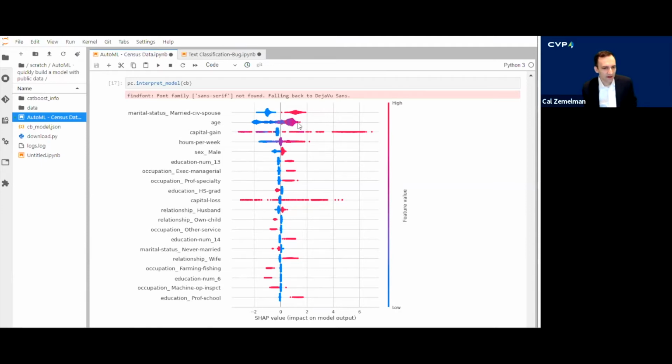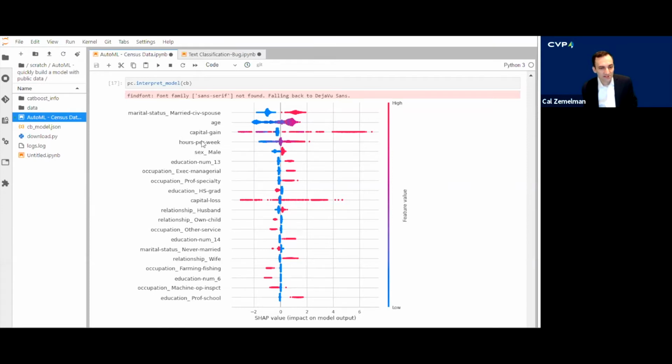Age again showed up here, and this transition from blue to purple, because this is a true numeric variable, people can be all different ages. It's basically telling us, on average, very young people are predicted to have lower income. As you start moving to the right here, as you get older, on average, again, you tend to have higher income, though you can see some purple and there's a couple reds in here. It's not a foregone conclusion.